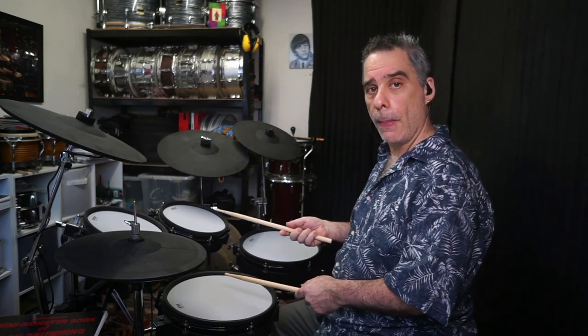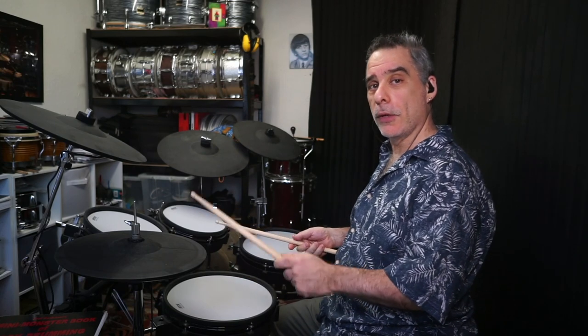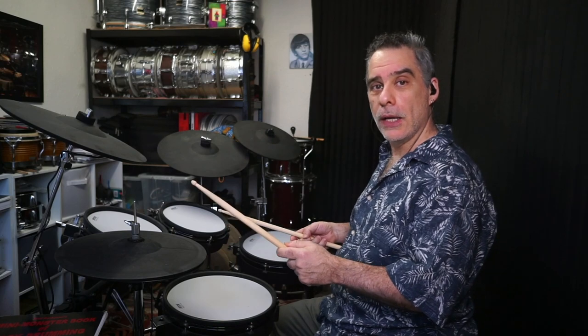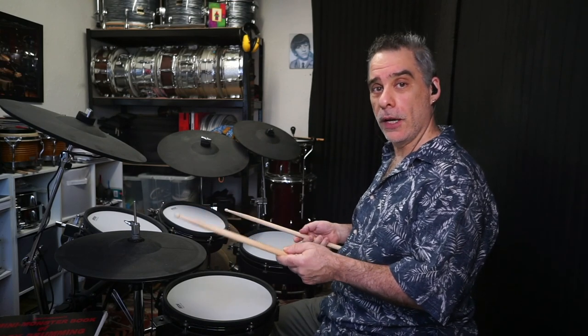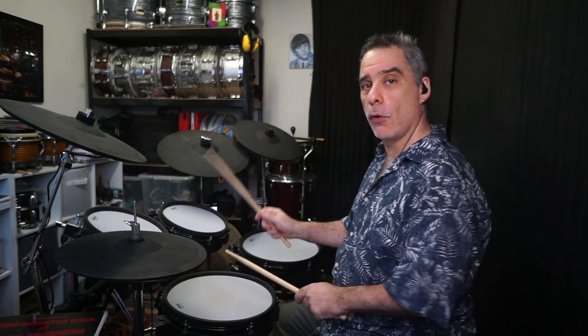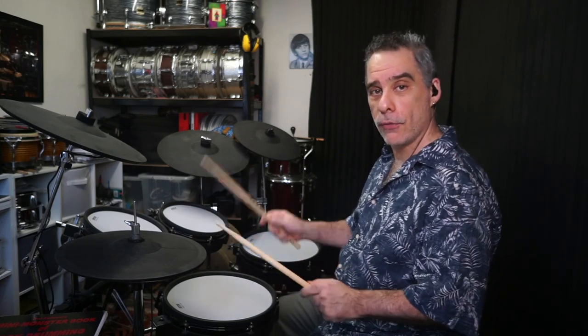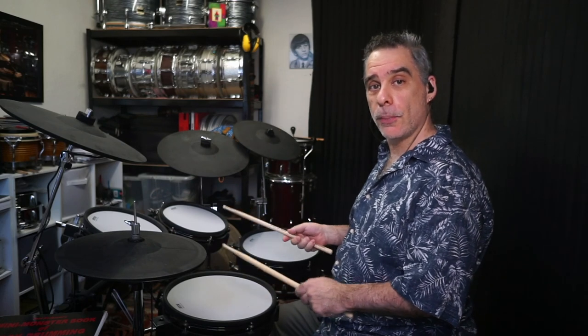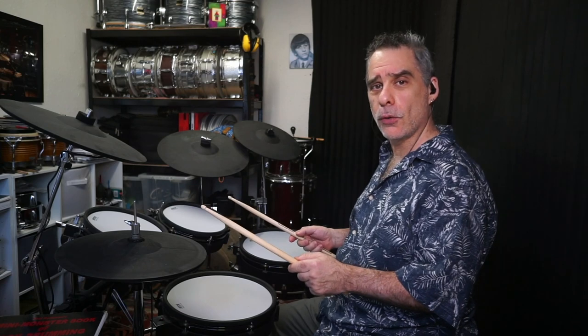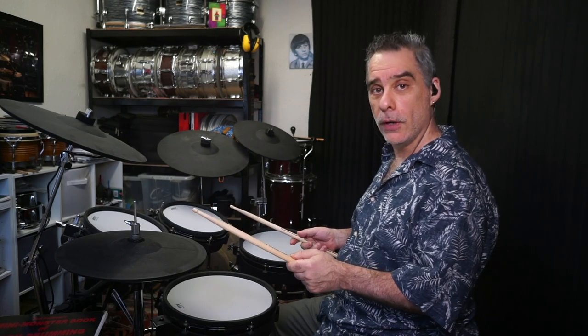Now, I'm suggesting that Zigaboo Modeliste most likely played the hi-hat with his left hand when the bass was playing on the and of two and the and of four. So we get this. One and two and three and four and one and two and three and four. And that gives us an opportunity to work out if there's any flamming and practice getting good coordination between the left hand and right foot.